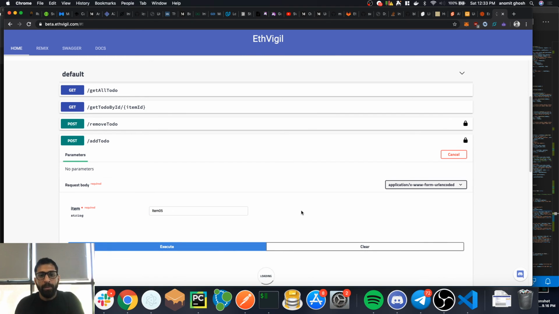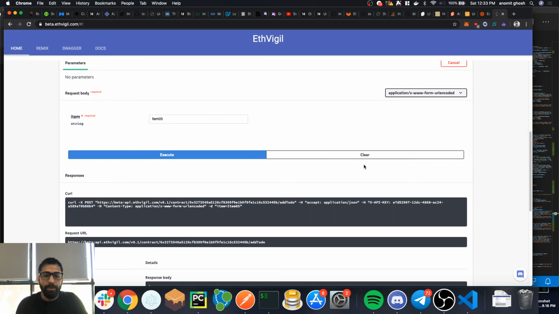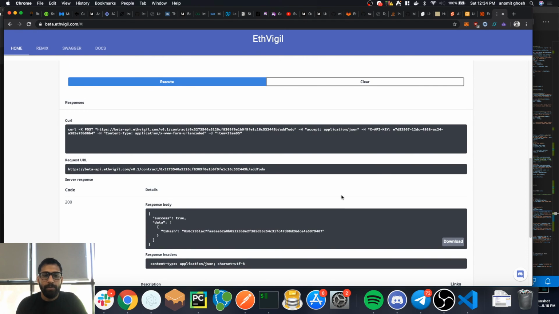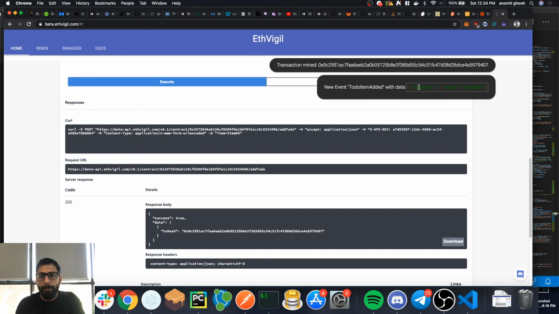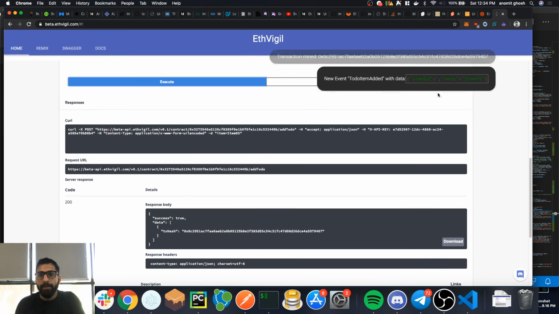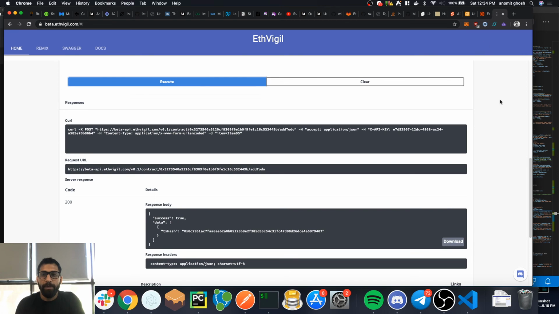Just sending out one more to-do node, which will cause an event to be emitted. Something like this, right? To-do item added.